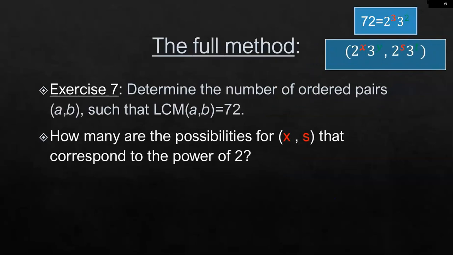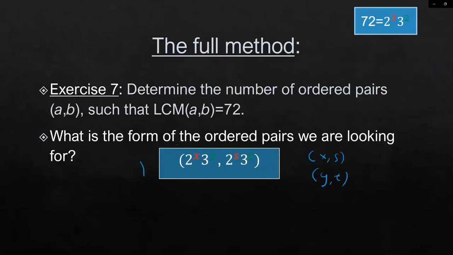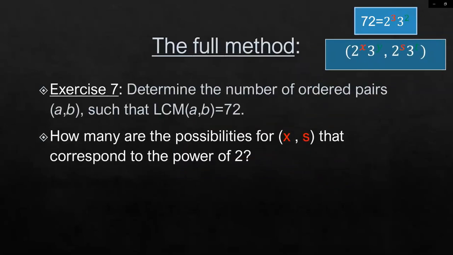Can somebody try to tell me how many possibilities I'm going to have for x and s in this case? We made a discussion that x and s is going to consist of all the pairs that have a smaller number here, and because we have a 3 up here, how many pairs like this can I make, where the question mark can be smaller than 3?